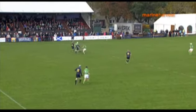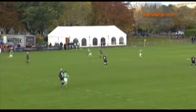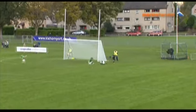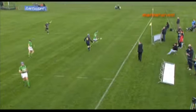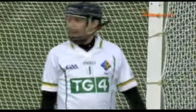Here again, the Scots breaking forward. John Stewart to the left. Again, it falls to Stewart, who's now an old hand, and he's great effort! What a save! What a save by Dermody of Kildare, and the goal from John Stewart. We'll take a look at that again. That was goalkeeping of the highest order, Fraser. What a save! A cracking save.